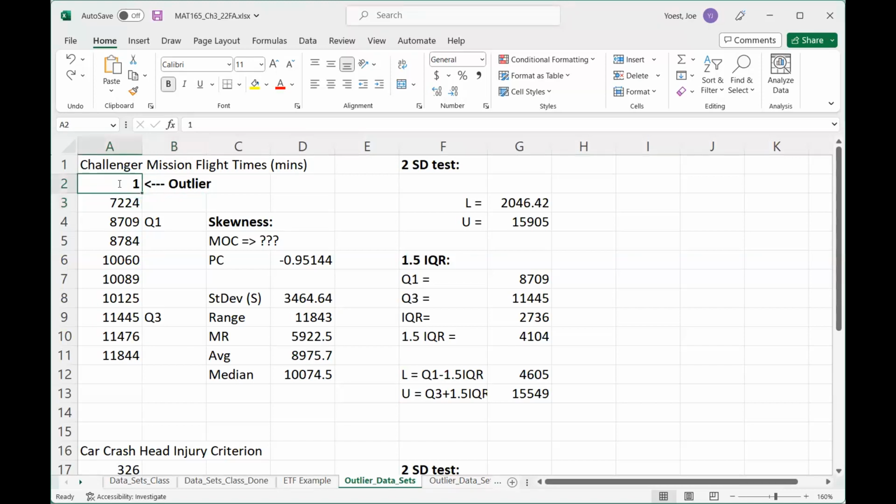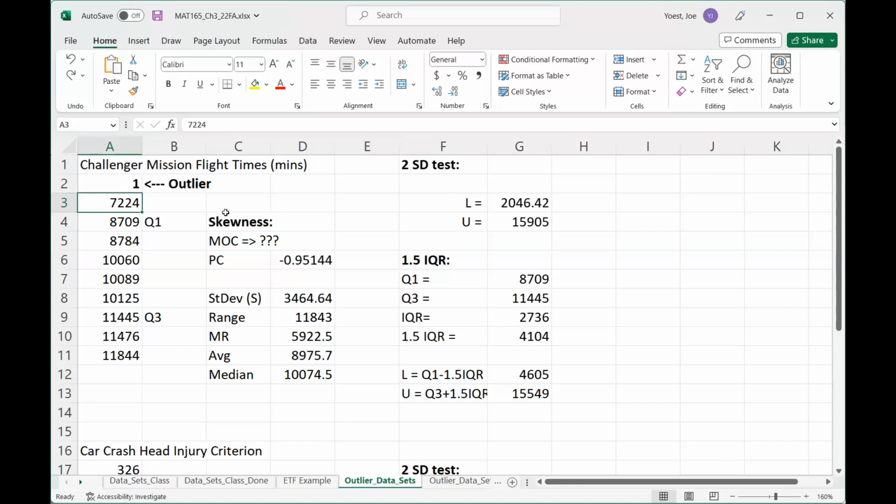If I brought this up to something like 8,000, putting it kind of in the middle of the data here, I see my standard deviation gets cut even further, right? This outlier down here has a huge effect on the standard deviation and also pulls the mean in the direction of the outlier. We see that coming up in our true standard deviation test. The lower bound for the true standard deviation test, searching for low outliers, is 2,000, where for the 1.5 IQR it is 4,000, 4,600.